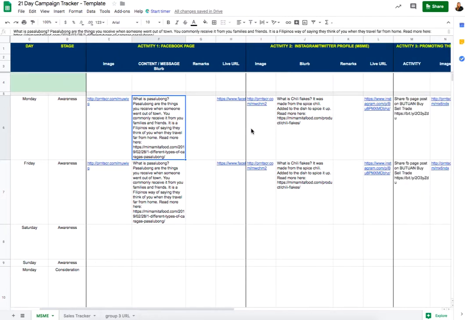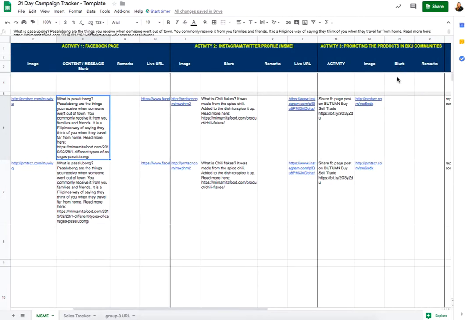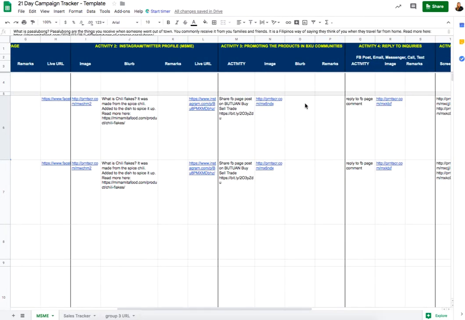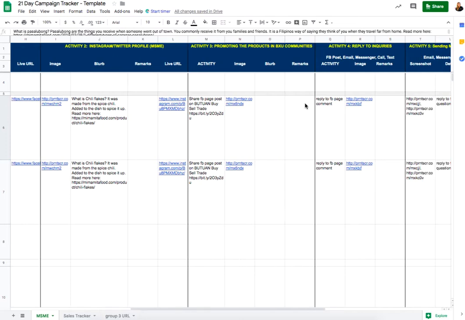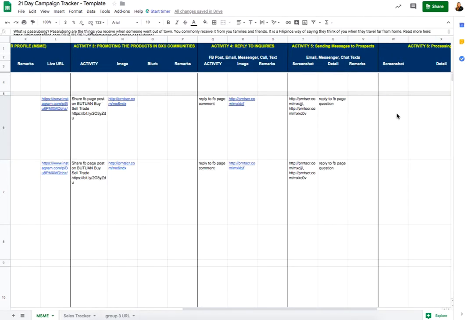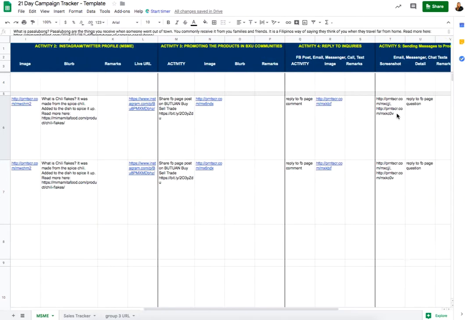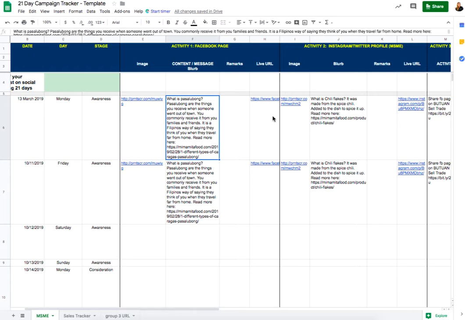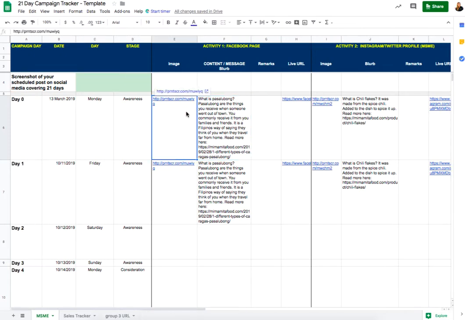Ang third activity ninyo, because it's required na tulo, it's either i-screenshot ninyo nga nag-promote mo sa another group. Let's say, ang alamang, mangita kag mga groups, there is kapatagan Facebook group, then imo siyang i-post dito to promote. That's considered an activity. Or nag-reply ka na nag-inquire, how much is an alamang? And then, i-screenshot nimo nga nag-reply ka using your saved replies. Or nag-send kag message to prospect on HubSpot. So, those are activities. So, get ready with screenshots.